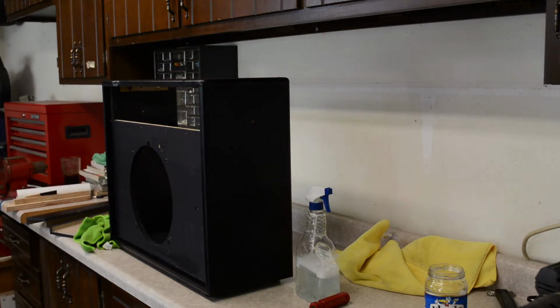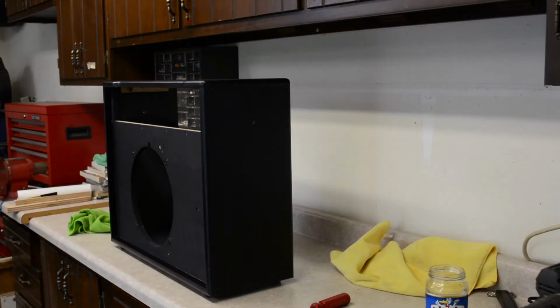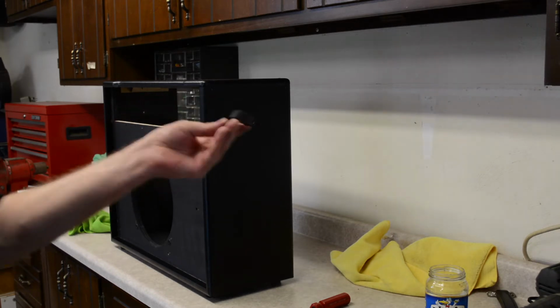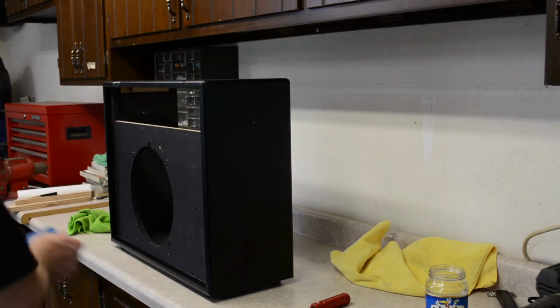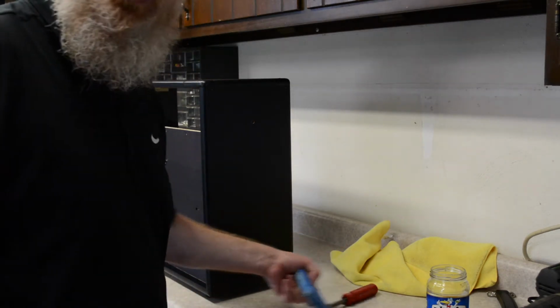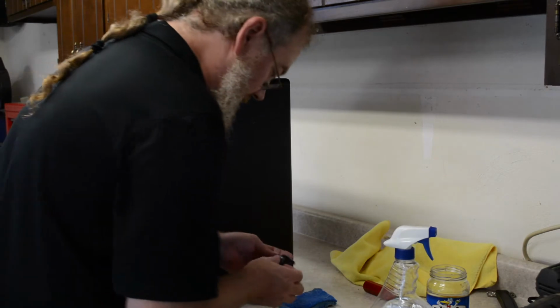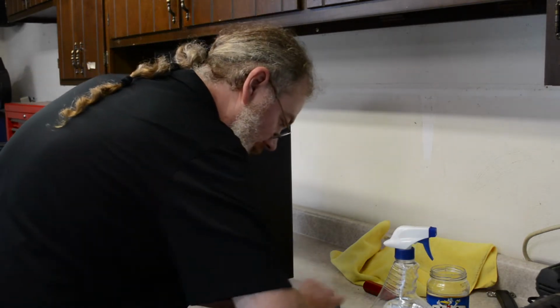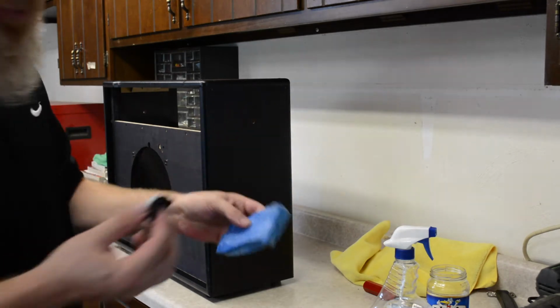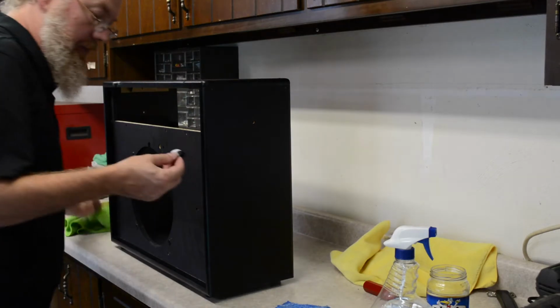So, there's some schmutz on this. I'm going to take this in and wash it in the sink. So here's how I clean amp corners. That's just an amp corner. If it's chrome or stainless steel, I'll get a piece of steel wool, lay it here on the table, and just polish it. But these are plastic, so I'm using a Scotch-Brite or a Brillo pad that's real mild. It's not very aggressive. Wipe it off, see how it looks.